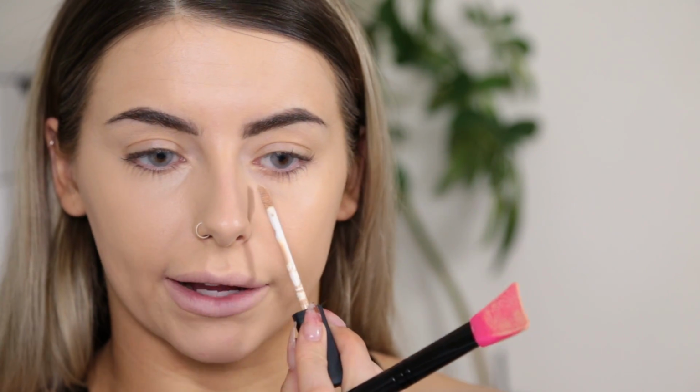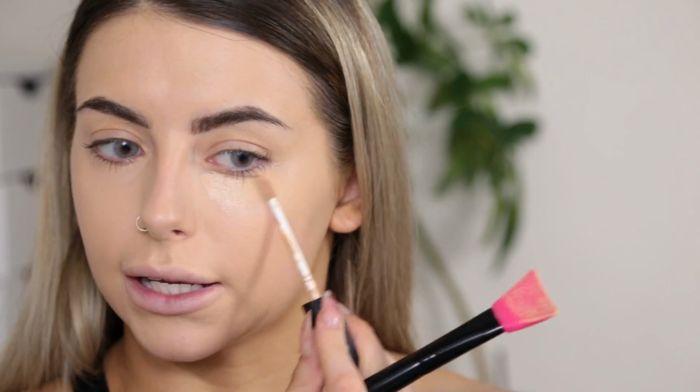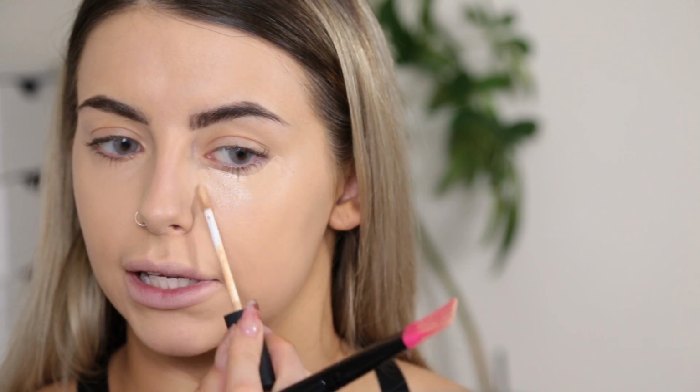I'm a bit confused about how you blend it around your nose though. I am going to use my finger for that because I can't quite get in there with that brush. It's actually applied that in a very full coverage way. I don't know if you'll be able to see that, but you can really see that it's gotten rid of my dark circles. I do really like this concealer anyway, which is why I decided to use it, but it does really pack it on. You're not kind of wasting any with a brush or anything. I mean, that's pretty much all it picks up. So not too much product wasted there.